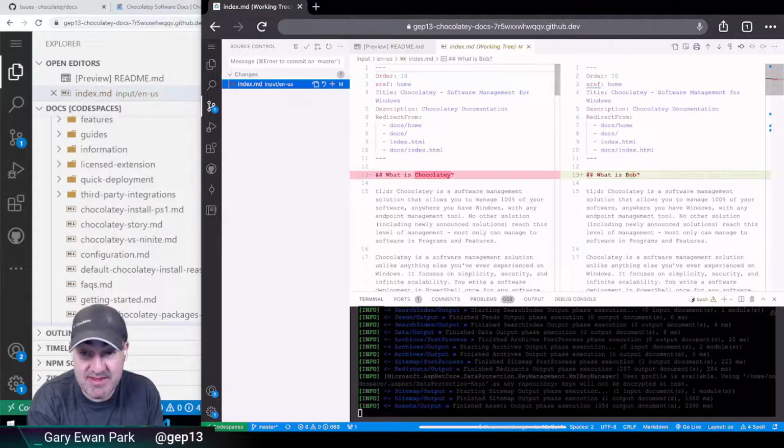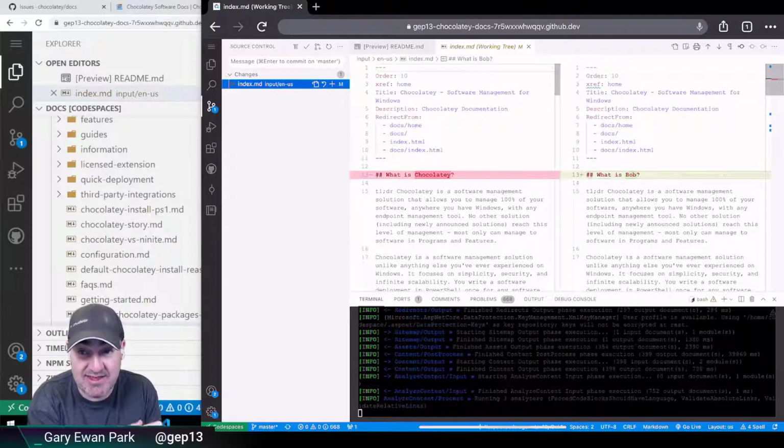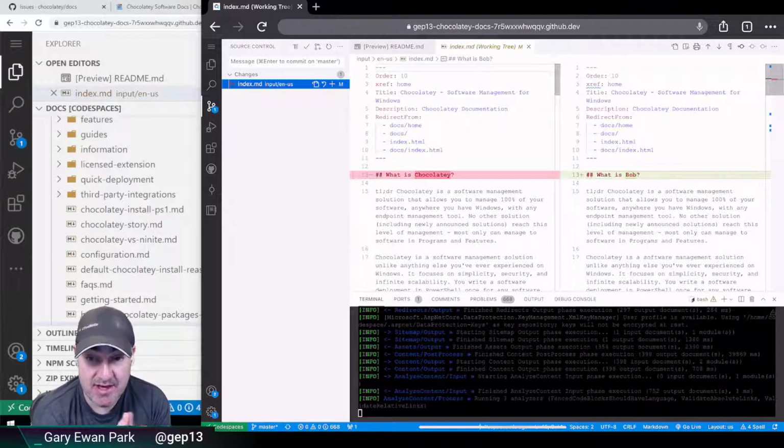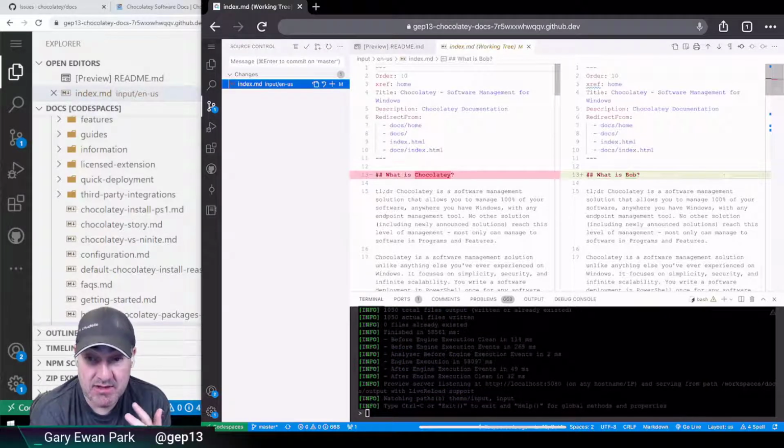But to me, this is mind-boggling, and it's really the selling point for Codespaces, what you're paying for, or what you'll ultimately end up paying for, because it's not going to be a free offering from GitHub. Codespaces will have a cost associated with it.